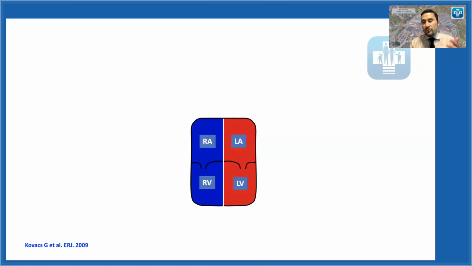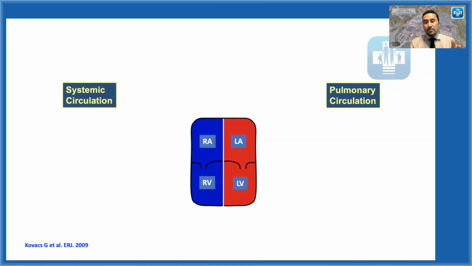Starting with the physiology of the human body, I'm going through the cardiopulmonary circulation, how blood flows between the heart and lung and where we receive it from the rest of the body. If you think about the heart as four rooms, we have the right atrium, right ventricle, the left atrium, left ventricle as outlined there. The blood on the left side of the screen is representing blood that is coming from all over the body. Imagine the systemic circulation on the left side and the pulmonary circulation on the right side.